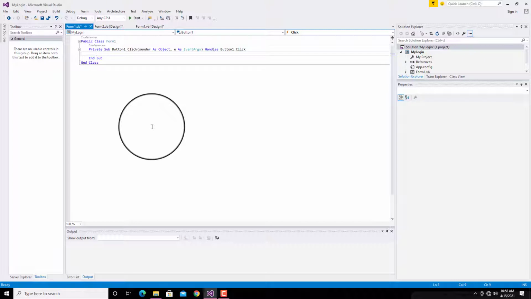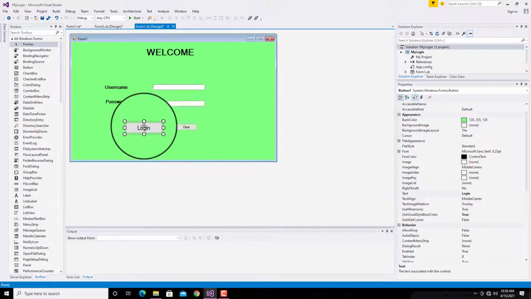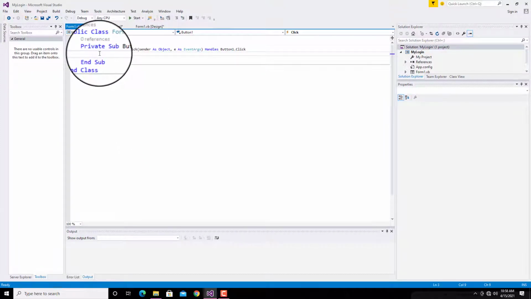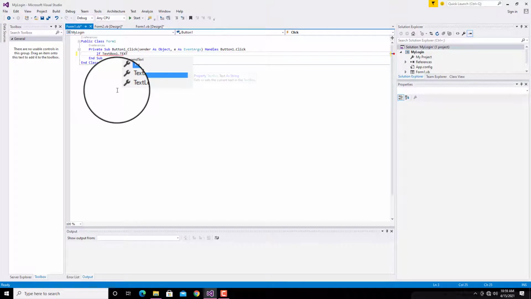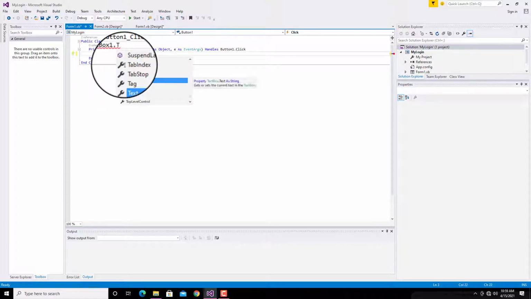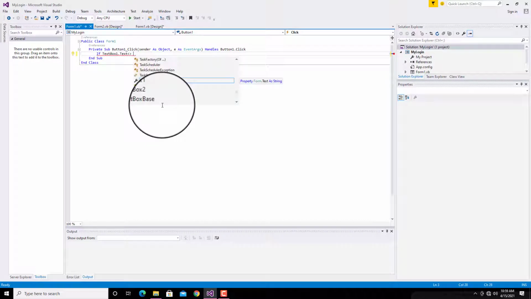This is the area in which we are going to code the login button. So you can go back and check it out. We click this twice, and then it appears this way. What we are going to do here, I want you to follow the code very well. The first code we're going to type is: if TextBox1.Text is not equal to, then input the username as textbox 1.